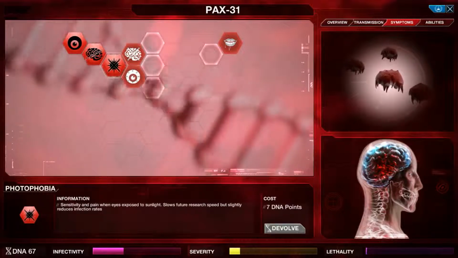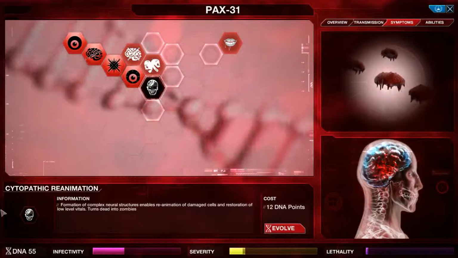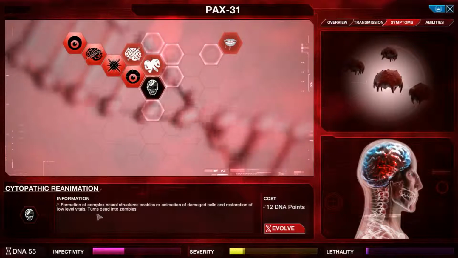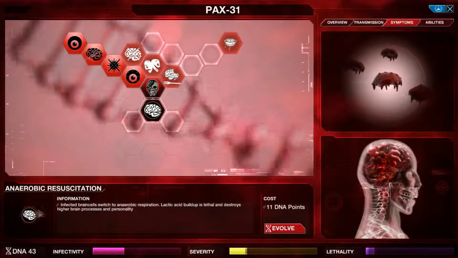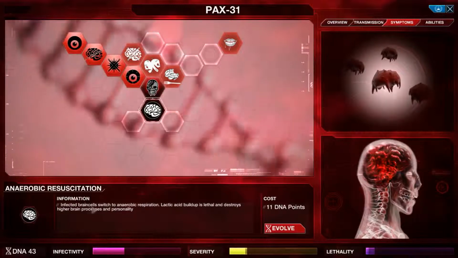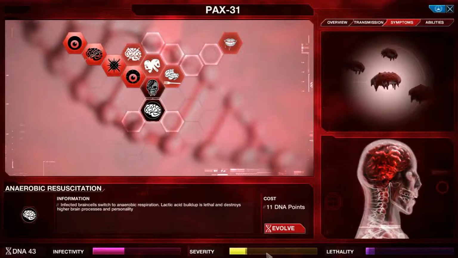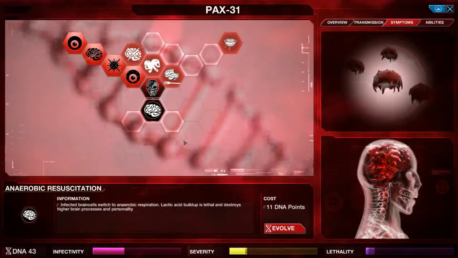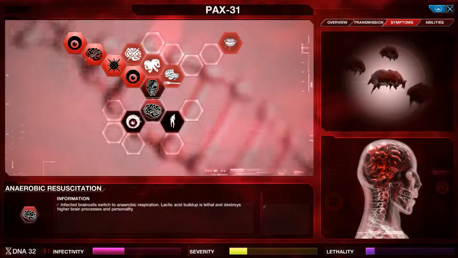It happened a little early, which is fine. So let's get in, and we're going to hit delirium, and then this is the one, the cytopathic reanimation. This is the one that takes our sick people and turns dead into zombies. So we're going to want to click this, and then we're also going to want to go right into the anaerobic resuscitation. And what this is going to do is it helps destroy the brain, processes, and personality. It's going to make our zombies mindless, and it increases the severity and also the lethality, which is good, because you can't have undead unless you have regular dead. So let's click on this and get that going.